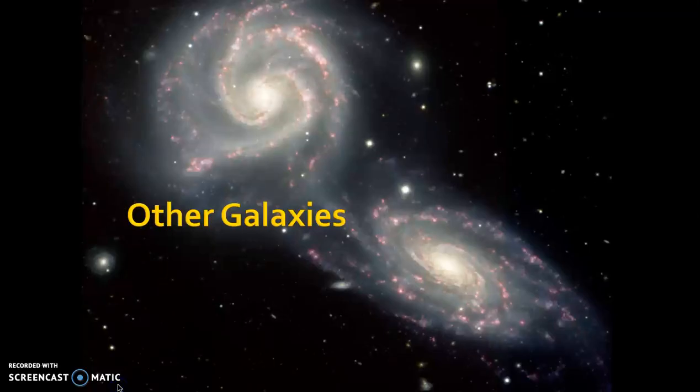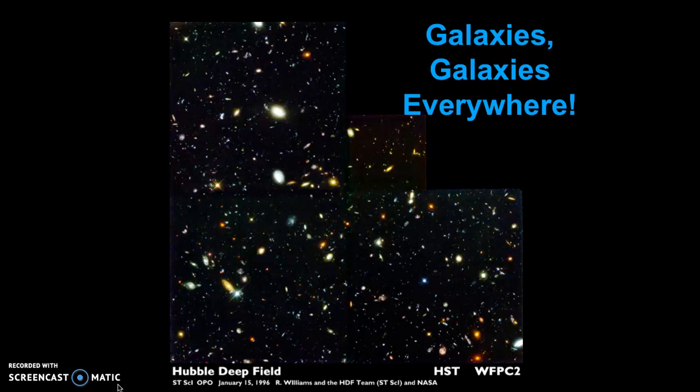In this video, we're going to go through a brief introduction to other galaxies beyond our own Milky Way galaxy. So this is a pretty phenomenal image that was taken in the mid-1990s. Hubble Space Telescope pointed its lens at a dark spot of sky. Literally, astronomers picked a spot of sky devoid of any stars, just black, and said, let's see what we can see. Well, we saw a lot more than we ever realized.